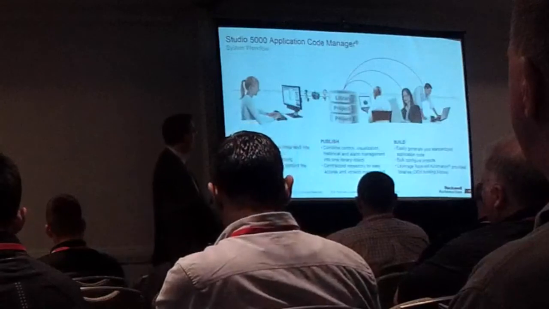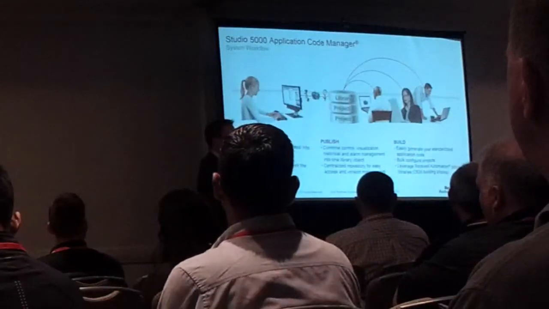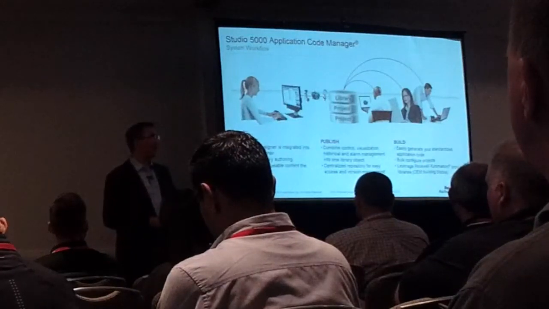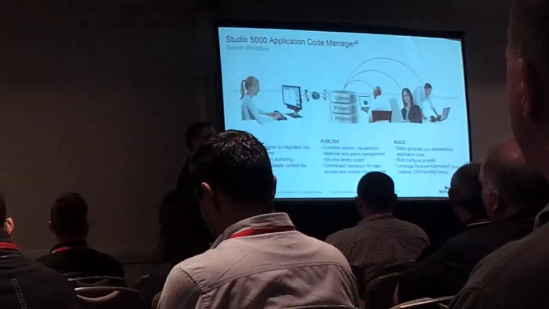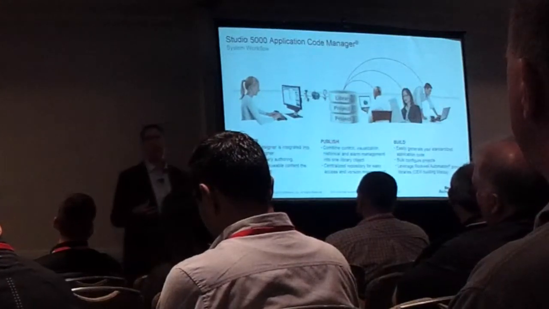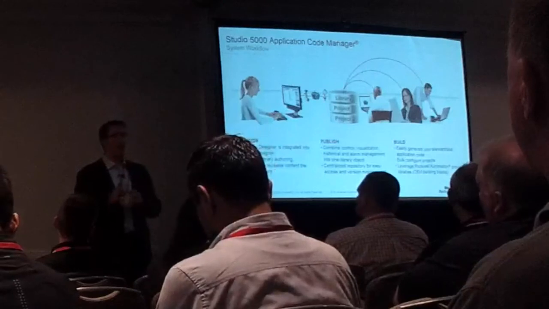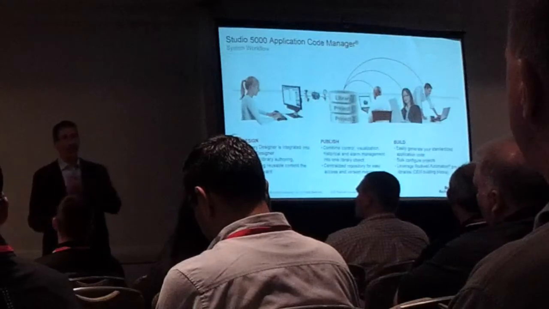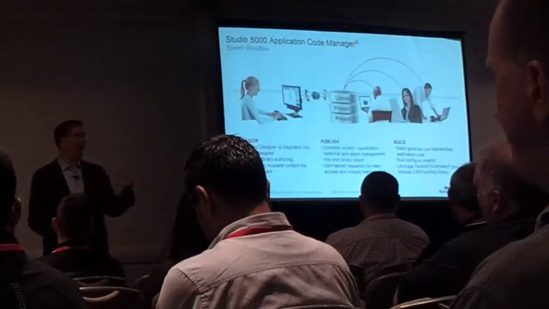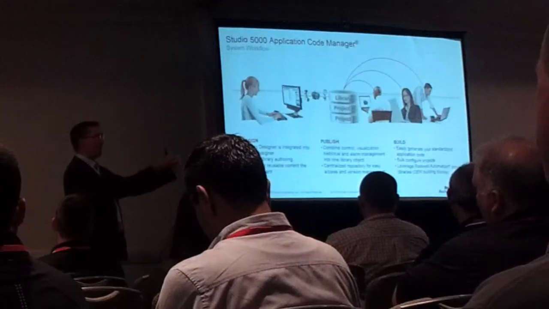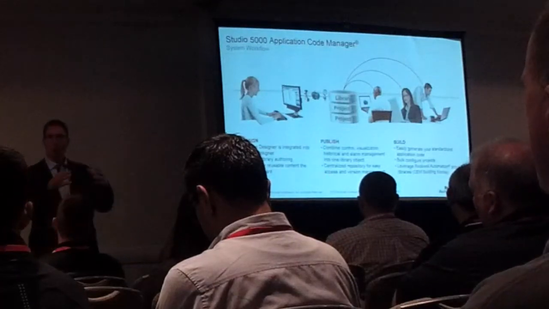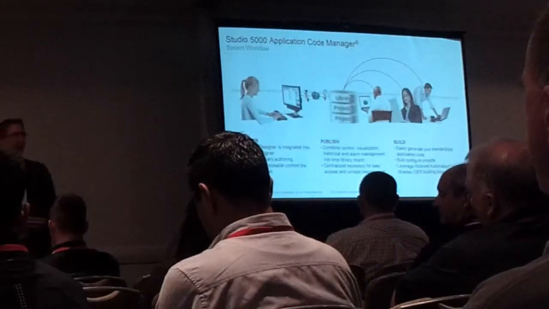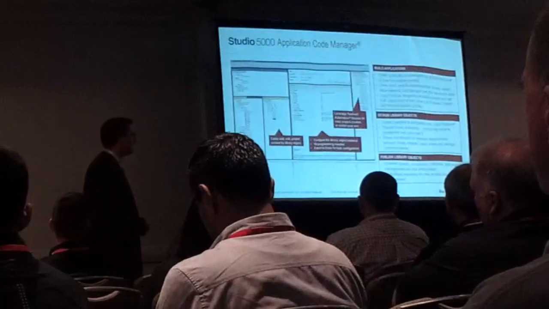The overall premise for this is that you're going to design content, whether it's content from Rockwell Automation or content that you've built up over the past 20 years. We want to be able to create library objects, version manage it, publish it to a centralized repository, and then be able to have multiple people building projects pull from that content. Now there's a life cycle there. Changes are happening all the time. How do you continue to make different revisions of those libraries? How do you publish those? Control who has access to those. And then how do you update projects and use those over time? That tool set, as I mentioned, is Application Code Manager.